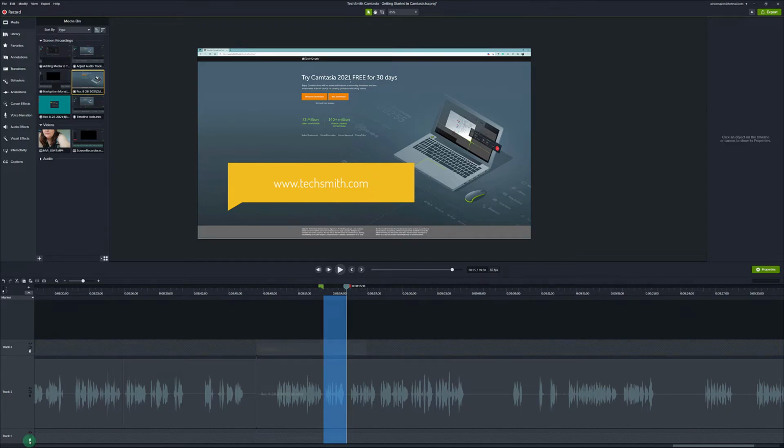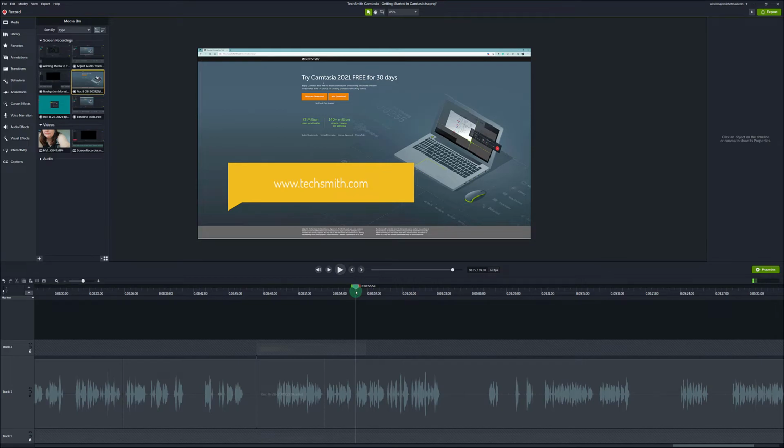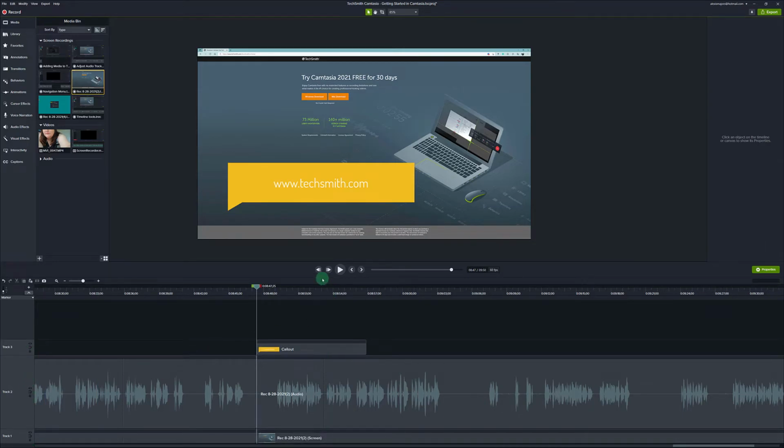And now I can delete the content on track 2 without impacting the content on track 1 or 3. That's much better. Instead of saying you can get a free 30-day trial twice, it's only in there once. When I'm ready to continue editing the other tracks, I can click the lock to make them available for editing.